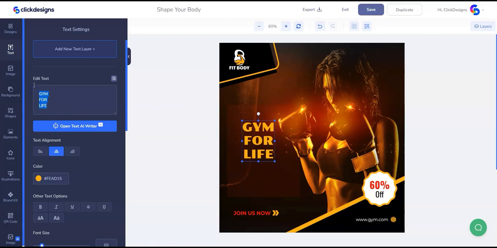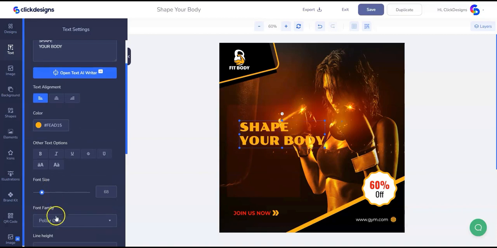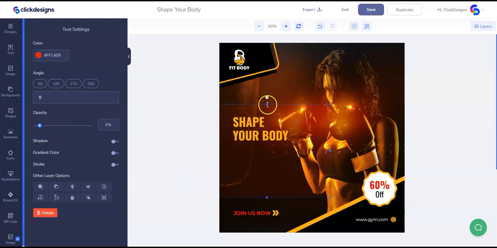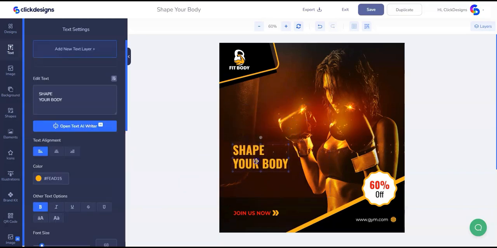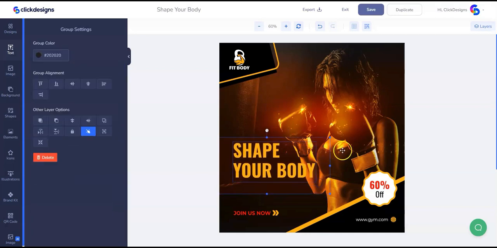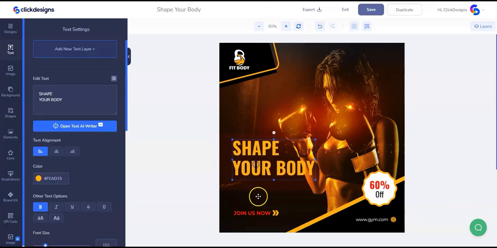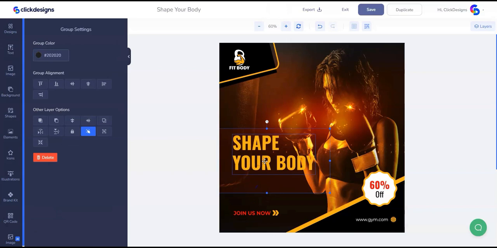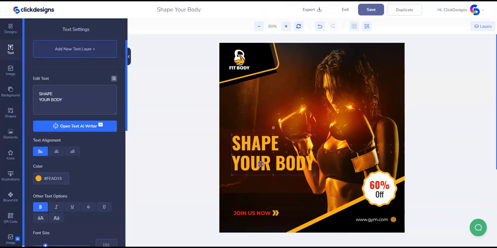So let's go to the text box, let's edit the text, and let's type our new tagline right here. And let's make it 2 lines. There you go. Let's align it to the left, move it a little bit there, and then let's choose our new font style. So after aligning it to the left and choosing our font style, now what we're going to do is adjust the size of the font and of course the placing and the alignment. So we're just making some final tweaks and final touches to the font style.